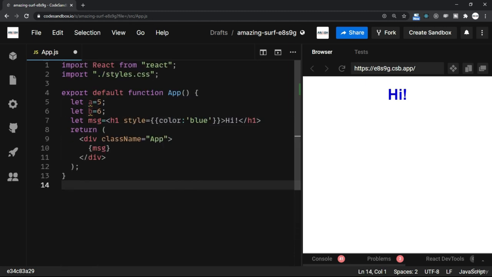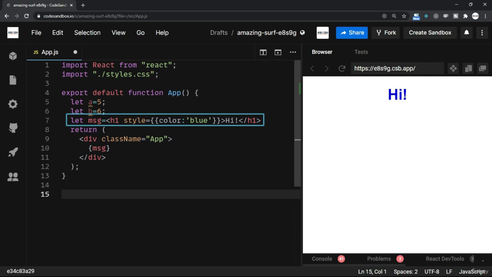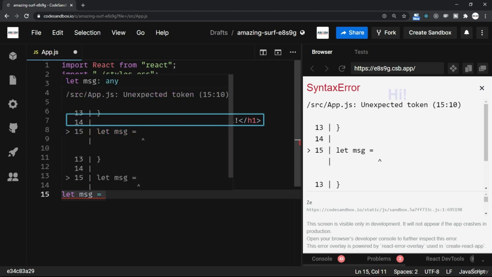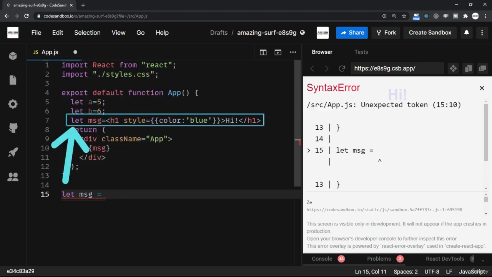If you do not want to write JSX like this one, you can also go with the createElement method, which was an older way and still it is getting executed behind the scene. It can be like this. So let MSG, which you have here, let me just show you how it will be written. I'm writing it here at the bottom, but then I will replace this JSX and put this particular line there.